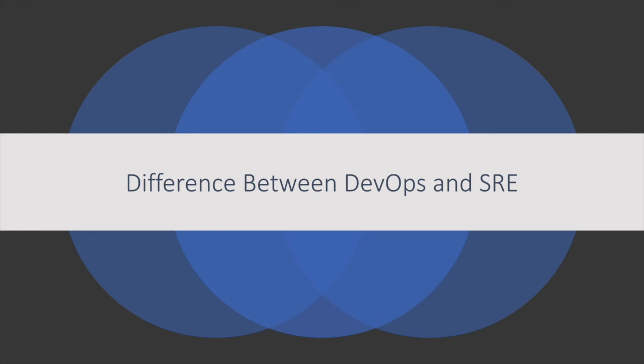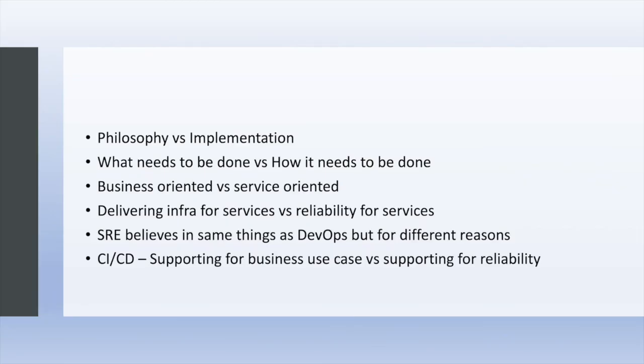Because DevOps is also trying to bridge the gap between operators and the developers by using automation, by using continuous integration and continuous deployment, right? And using monitoring. And the same things are being done by the SREs also. They are also trying to bridge the gap between the developers and the operators by using automation, by using different tools, right? So let's look at a difference.